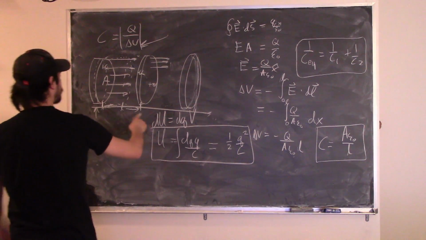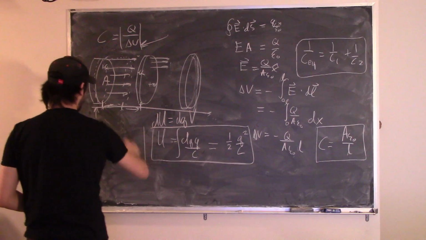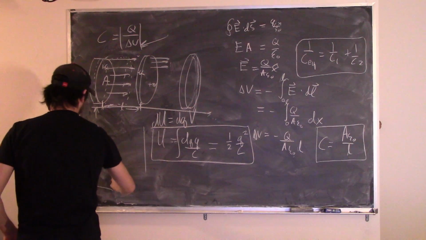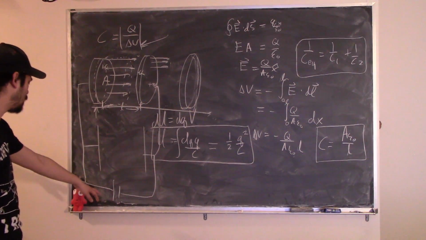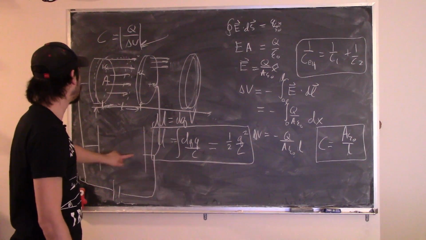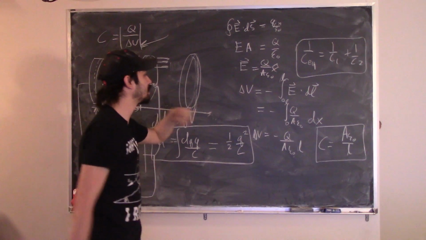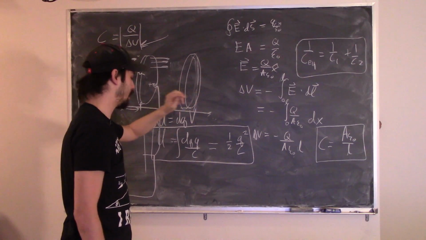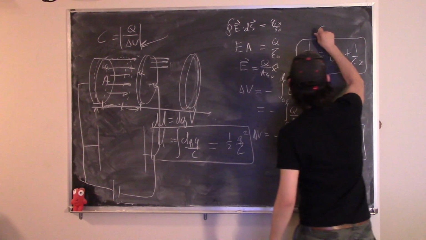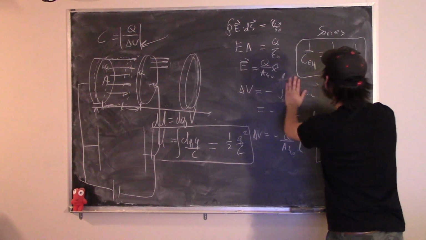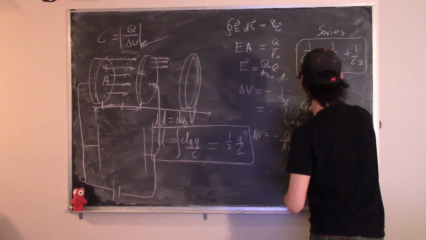You could also show how adding capacitors in parallel works by doing something similar. So rather than having this as a sequence like this, I could have another set of plates like here and here, and if I put both of these systems at the same electric potential difference, or the same voltage, then I could run through these calculations and I would see that I would get the equation for adding capacitors in parallel. So this would be in series.